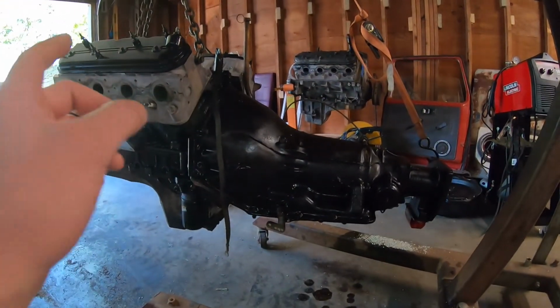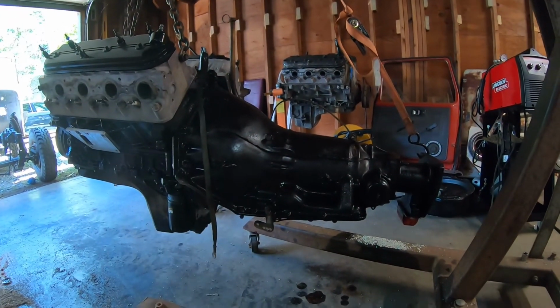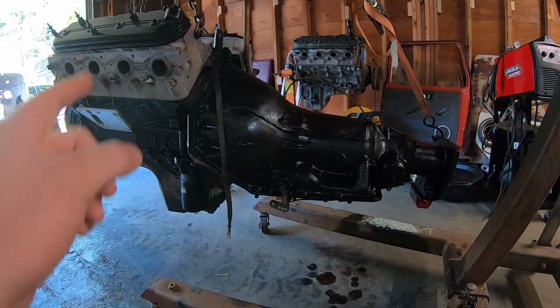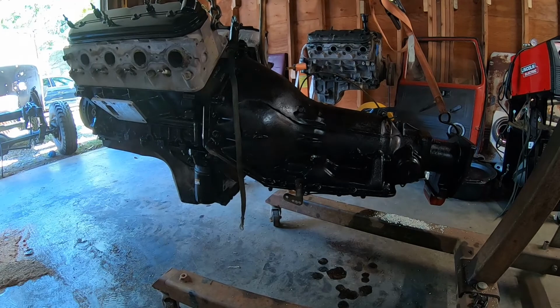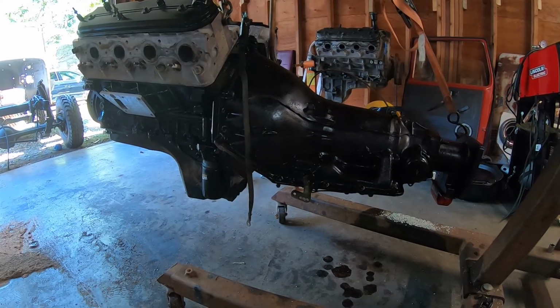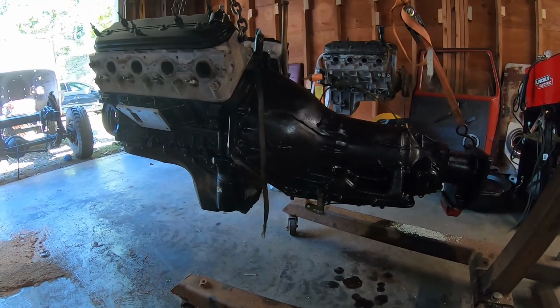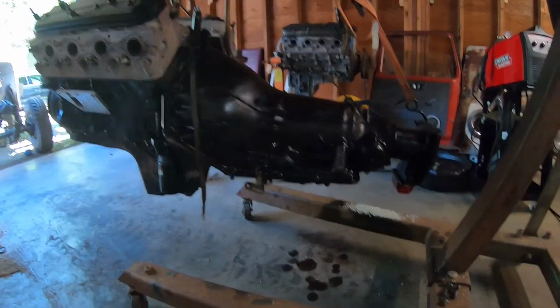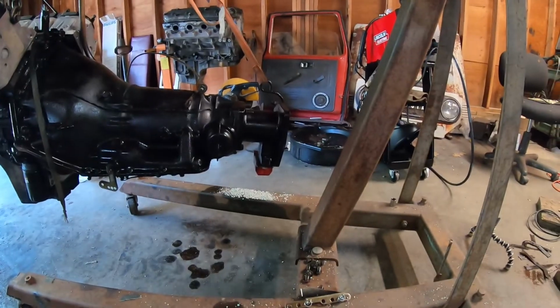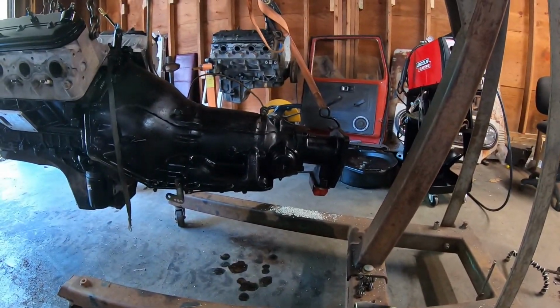So what we have to do right now is pull the transmission off, and then we will pull the flex plate off, pull the rear cover off, we'll do a new rear main seal, put the cover back on, put the Advanced Adapters flex plate on, put the torque converter on and the trans back on. We can put the trans pan back on, and then we'll put the transfer case back on. So let's get to work doing that, and then we can put it all back in the Land Cruiser.